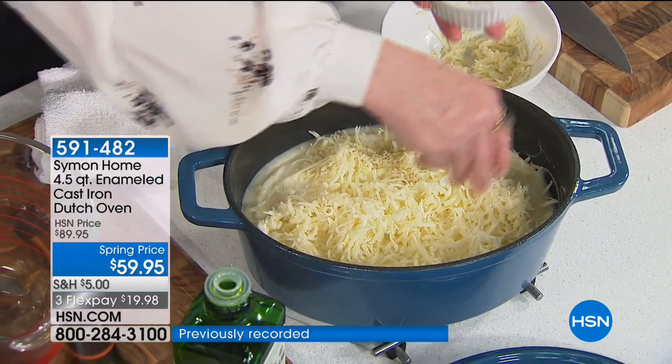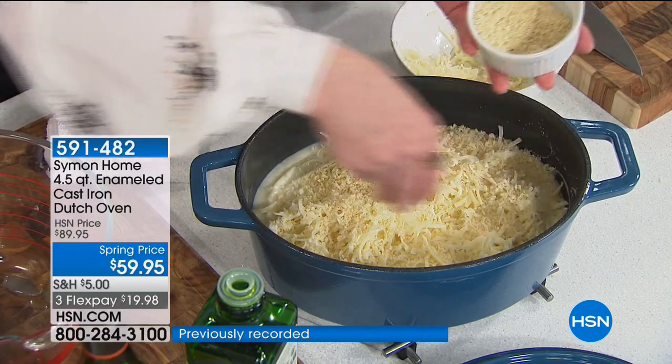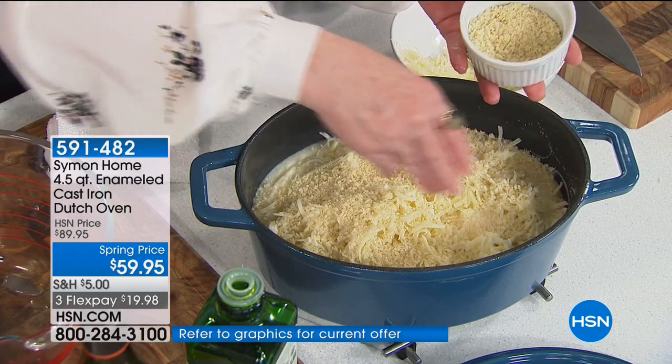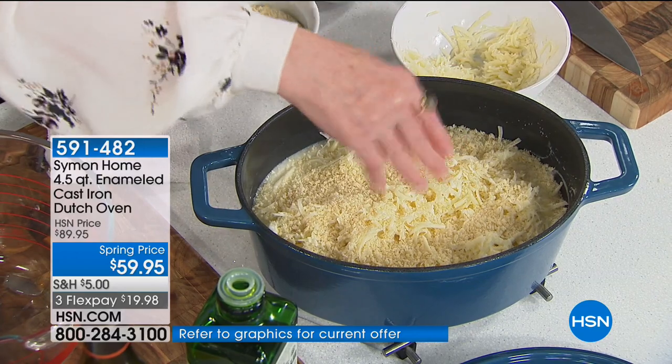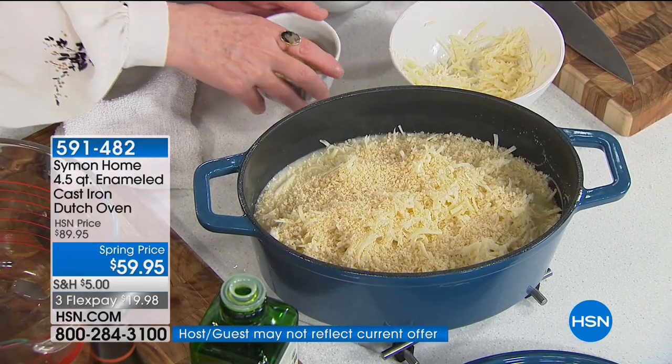And that's the beautiful thing about cast enamel, it really is like the one pan plan. You could literally cook in it, serve in it, store it. And then what we love to do is we leave them out on our stove after they're clean because they're so gorgeous. Yeah, they really are.